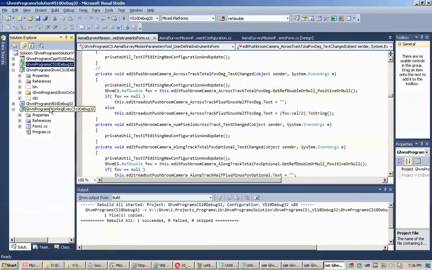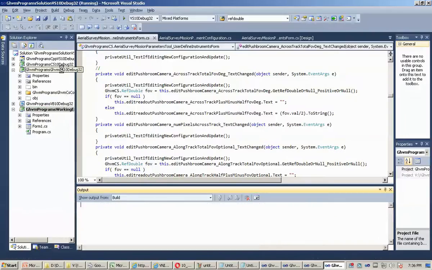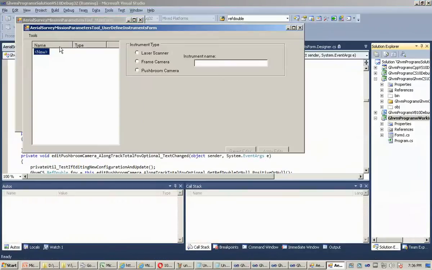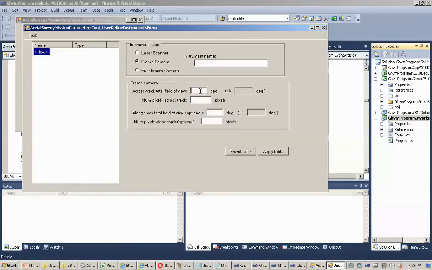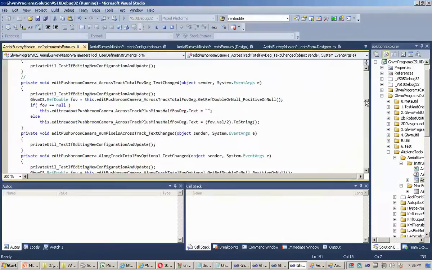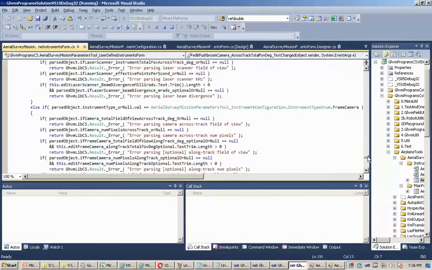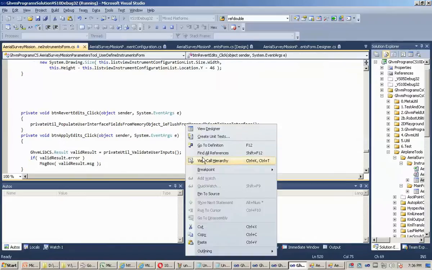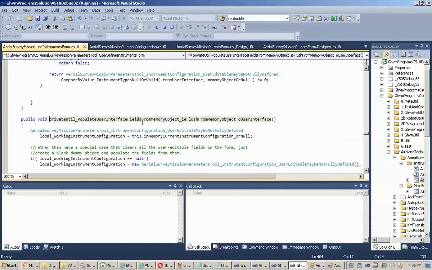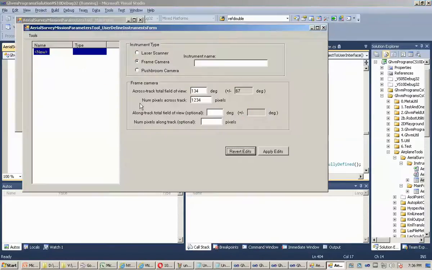So we need to think a little bit about what's going to happen when the user does that. Revert edits is not working. Did I not fully implement that? One last detour, the revert edits button. Okay, this needs special handling if you're in the new.